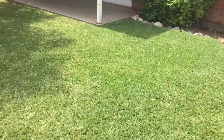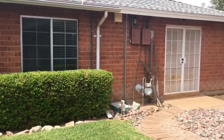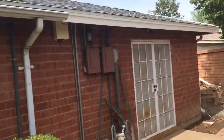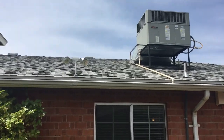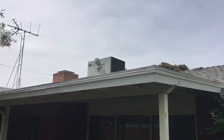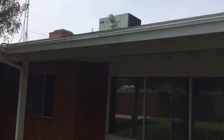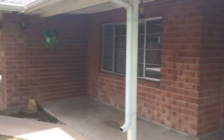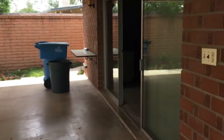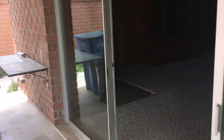A little more space here. The roof was done within the last five years. There's a pretty new AC unit, along with this one — that one's a little older over there. The house is in really good condition; they've taken very good care of it. A lot of crazy electrical stuff — that's something to consider.